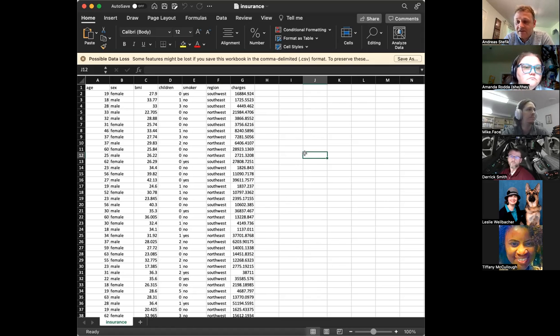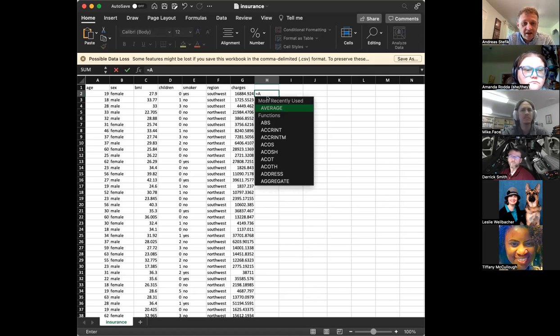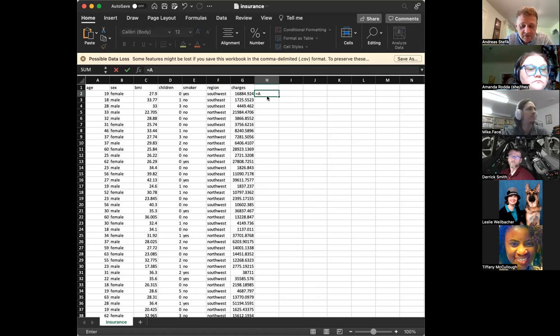In this case, it's a little bit contrived, but there are real reasons why you would do that in a data set. Well, one way you could do it is to make an Excel formula. That's age, so that's A, times children, so times D. So equals A2 times D2, which must be wrong because it should be R2 times D2, but never mind that. And then you could do that for each particular row.